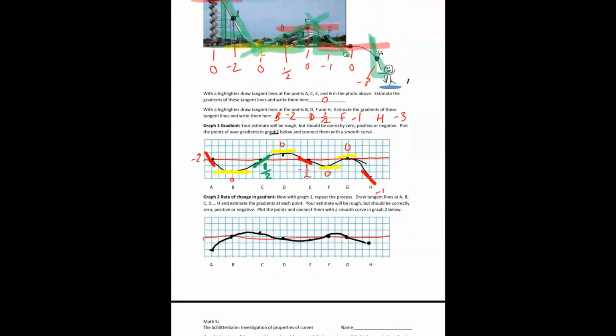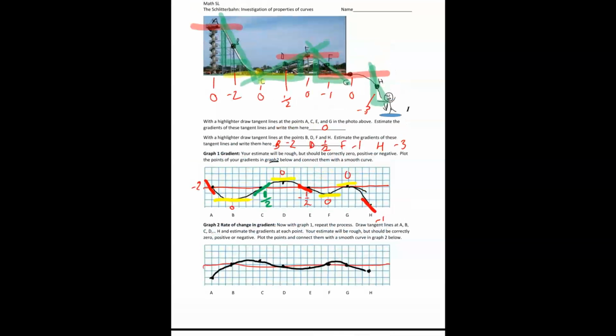Okay, so what do we mean by local minimum and local maximum? Well, think back to quadratics. Okay, the vertex of a quadratic is either going to be a local minimum or a local maximum. In fact, it's a global minimum or global maximum because all the other points of the quadratic are higher or lower. What if you have a cubic?